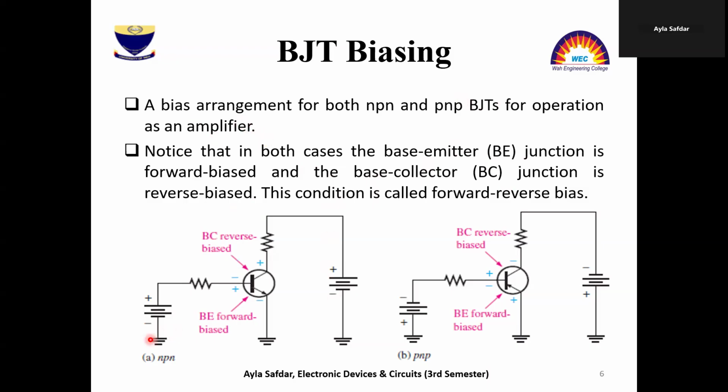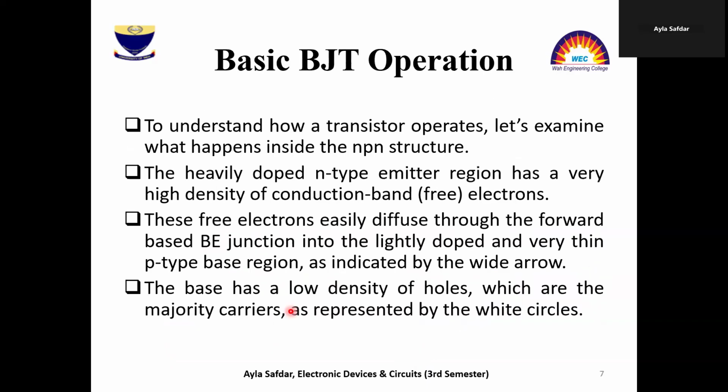Okay, you can see here this is for the NPN transistor, as the arrow is moving from base to emitter, while this is for the PNP transistor. You can see only the directions of the current and the voltage polarities are reversed as compared to the NPN, and the overall working is the same for the PNP transistors, except the polarities and current directions are reversed, right? So we will be focusing on the NPN and do the analysis further for the NPN transistors.